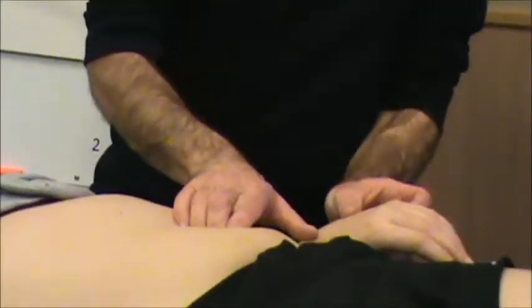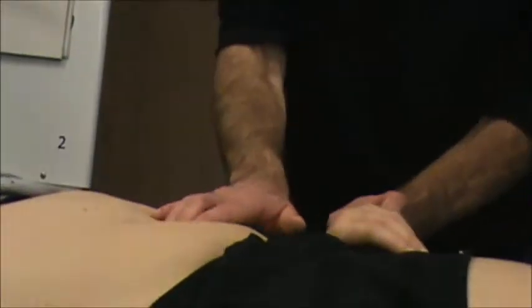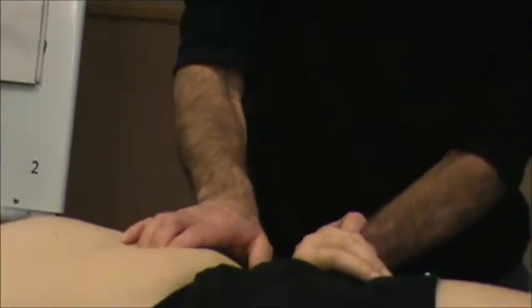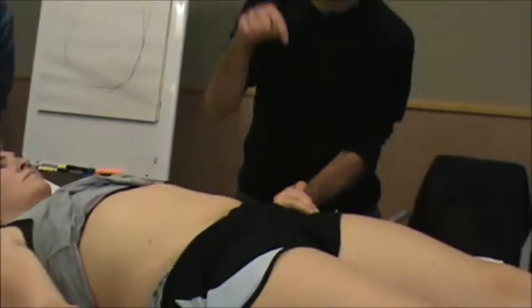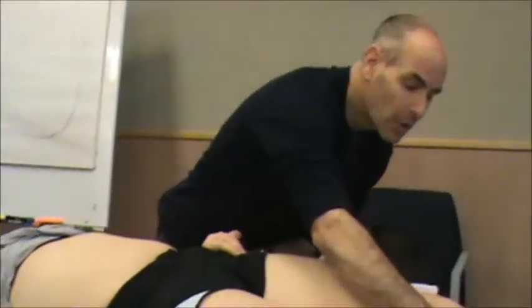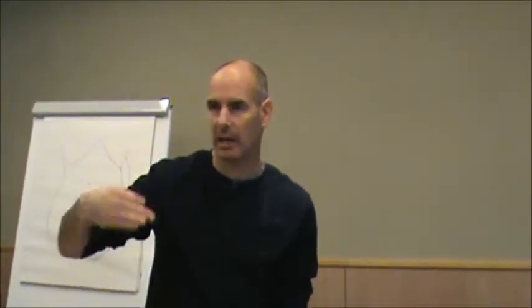So small intestine 13 is Ketsu, not a point by protocol that is supposed to fix below kidney 16, but I'm just trying. It's gone. Because if it's the right point for her, it will fix it no matter what. If this is root and the root is in the pituitary, I'm still going to do kidney. It's not like I won't do it. But that's the difference between what I teach in this style versus the protocol style.